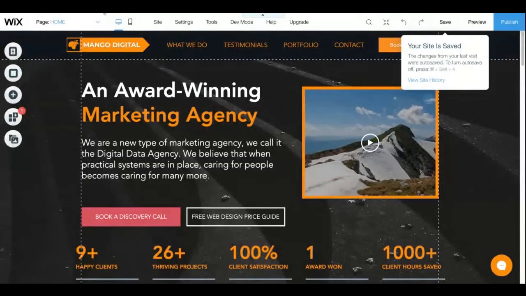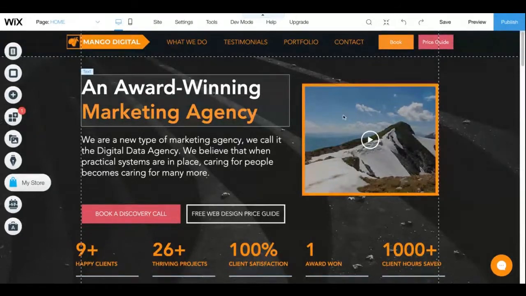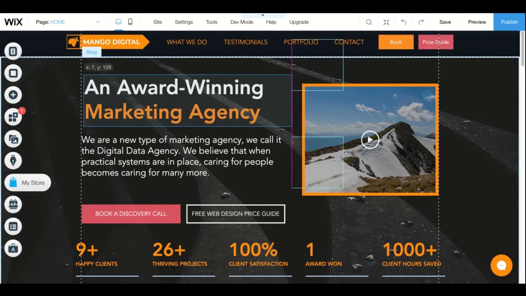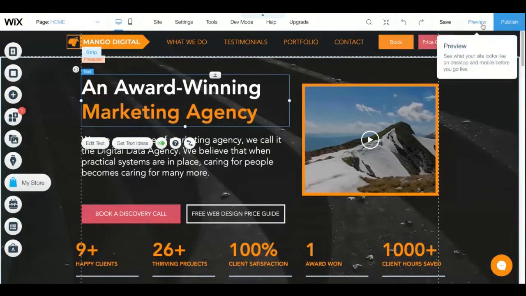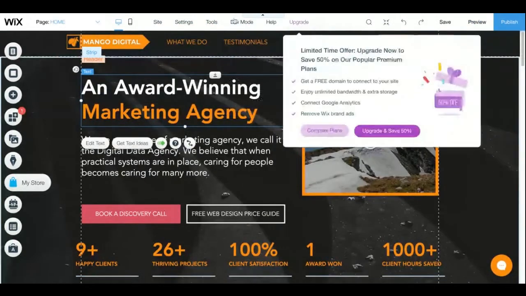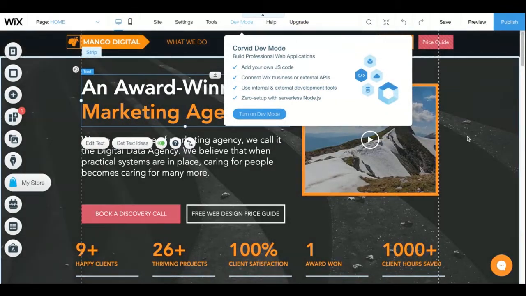So now we've entered the Wix Editor. This is my site. Everything's click and drop. So if I'd like to move this, I can do it just by clicking and dragging, and it snaps to these points that would make sense for where this text would go, essentially. And you can click undo up here, your save, your preview, your publish. There's a lot of features that you can go through. There's even a dev mode if you know your way around code.